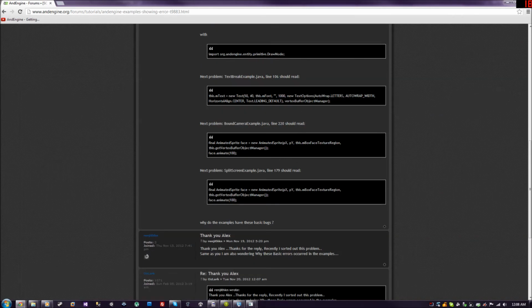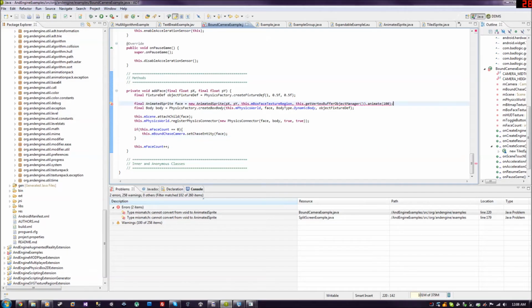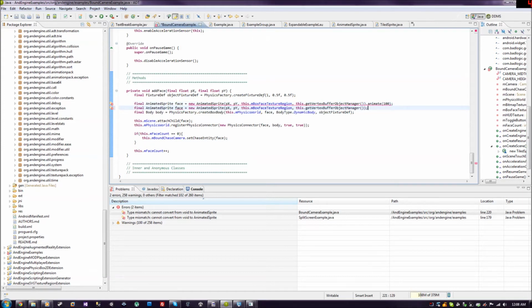Next we have the new animated sprite. So let's go to bound camera example, and let's paste this in. So go here, and you'll notice that the issue was there was a dot animate at the end of it, and so it wasn't returning a new object.